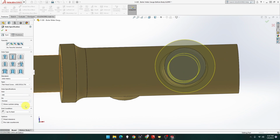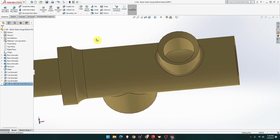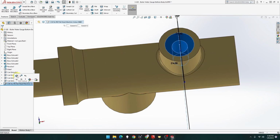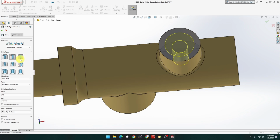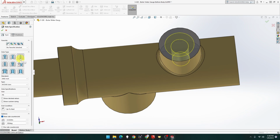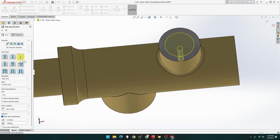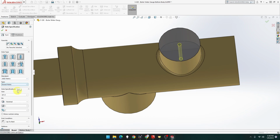But I do want to reduce. If I do that, what happens? It virtually wipes out everything. Yeah. Okay, what I'm going to do, straight hole. What's still doing the cup? Up to next. Metric. Oh, there we go. 8 mil. Up to next. And done.